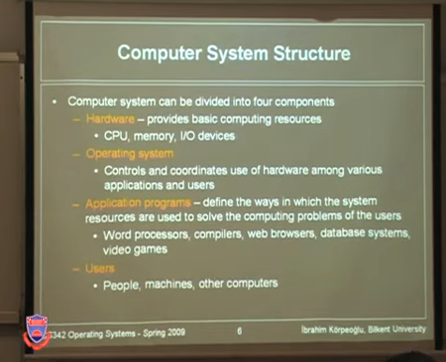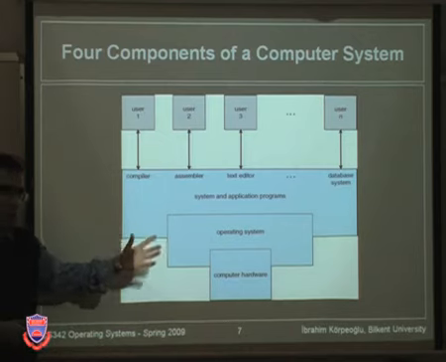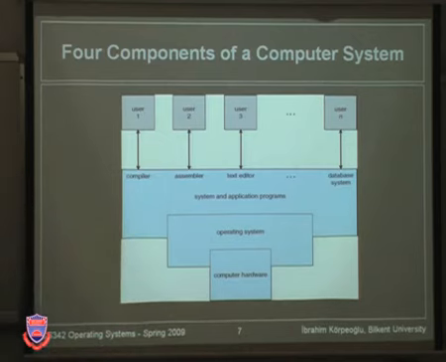These are the four basic components of a computer system, and the relationship of those components is seen in this figure. At the bottom we have the computer hardware. How that hardware is organized, you have seen last year in the CS-224 course and also in the CS-223 course. On top of that, we have an operating system, which makes the hardware more user-friendly and which manages the hardware.